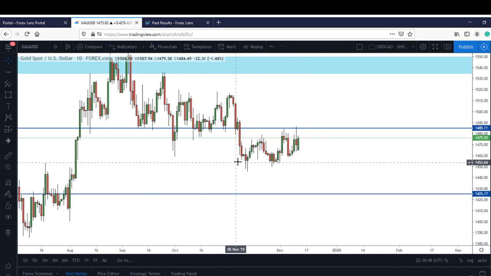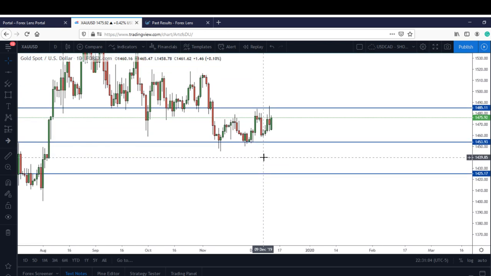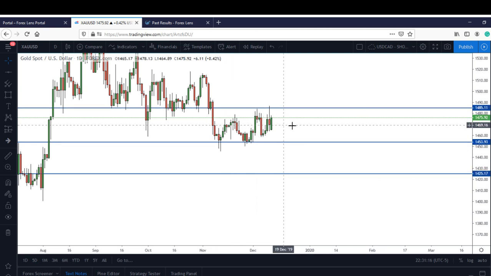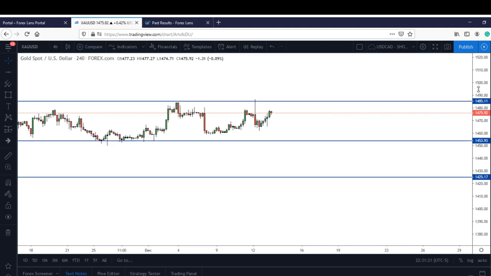Now, next level we can draw is probably somewhere down here. We can see when we crushed this previous support, we stalled down here. We made our attempt to go higher. We came back and stalled down here. We went higher. So this is another level. Now we have our intraday, weekly, and monthly levels. This way we can short gold on an intraday level, long-term swing, whatever the case may be. There's no discrimination. So with that being said, let's pop to the 4-hour and see what's really going on here.